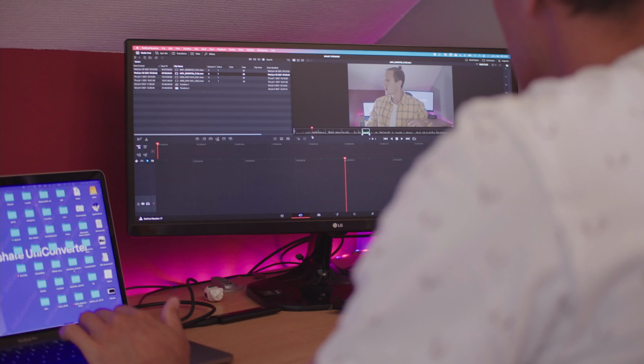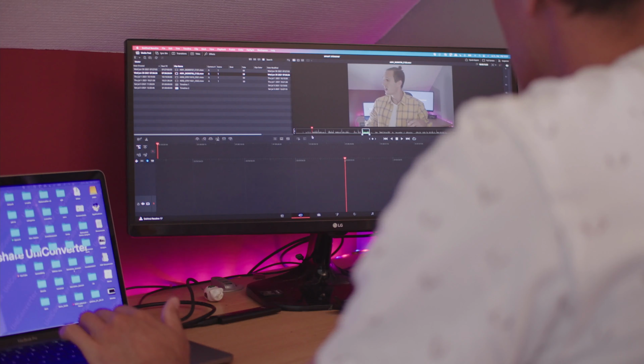When you open up the UniConverter 13, you'll want to go to the toolbox and then click Smart Trimmer. You'll have to open up the video you want to edit. As you can see on the waveform of this video, I messed up my lines quite a few times and left parts of silence in the video. The Smart Trimmer detects these and highlights them for you, as you can see here.